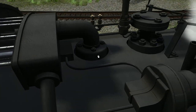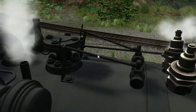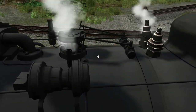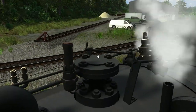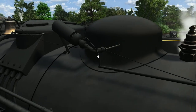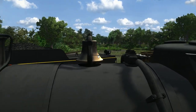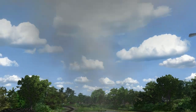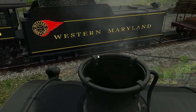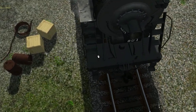I'm a bit at a loss for words because it's the first time I'm looking at a lot of this stuff, honestly. So I'm kind of just trying to soak it all in. Got all the steam bleeds going on. There's one in the back, too, underneath the cab. There are our whistles over there. Got the dome, bell string or pole. And the smokestack. The chuff chuff chuffa. Let's get down in now. Yeah, looks good. Looks really good.